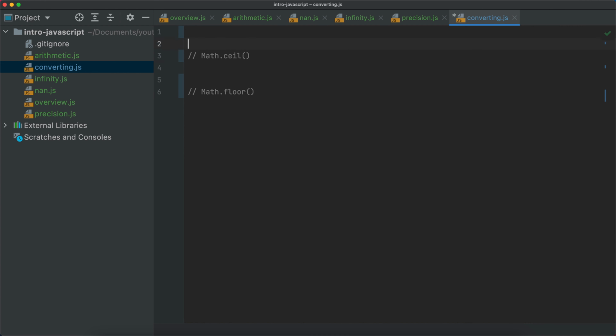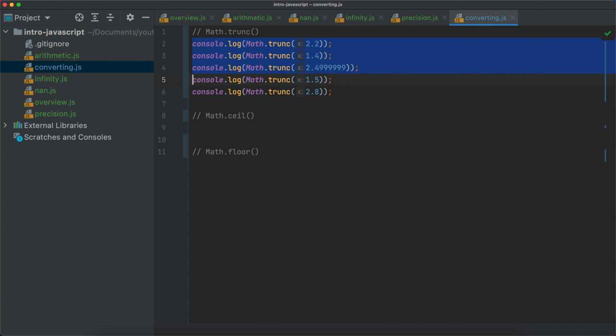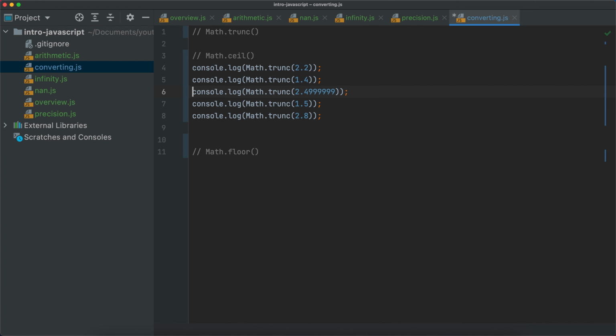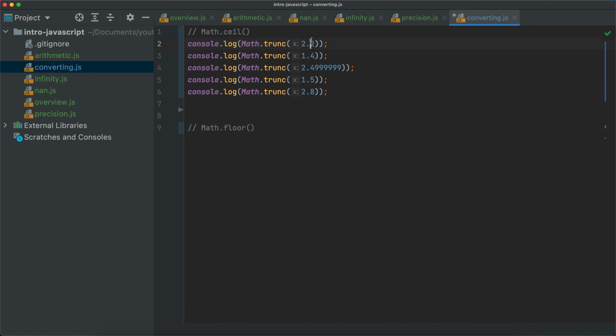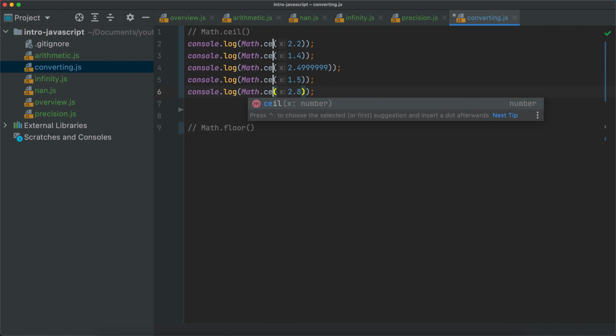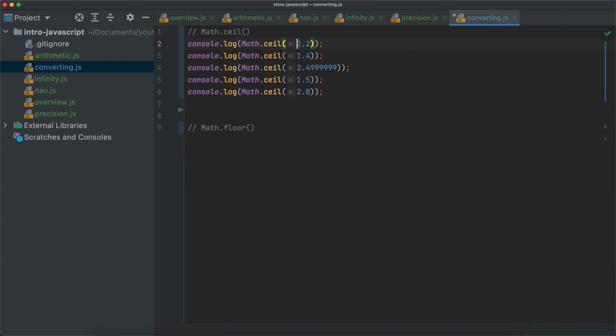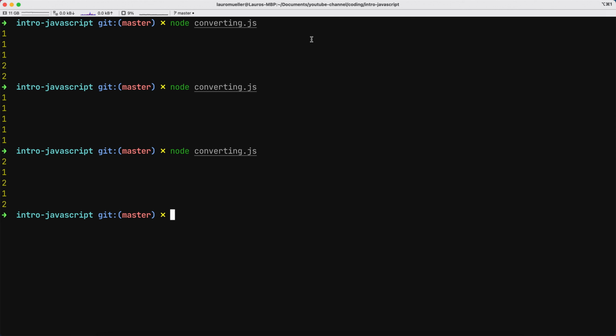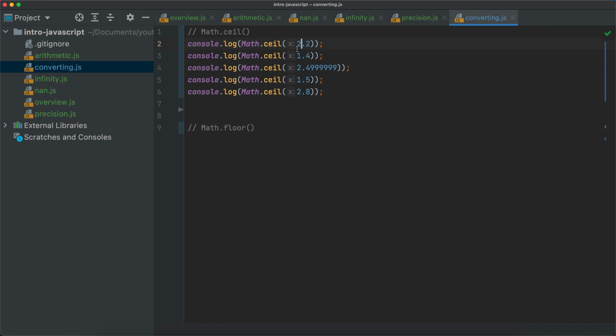No big surprises here. The ceil is short for ceiling, and it means return me the next integer, right? So return me the smallest integer that is greater than or equal to the number that I am passing here. Like this, okay? This is going to return 3. For the first one, it's going to return 3. For the second one, it's going to return 2, 3, 2, and 3. I'm going to save this and run it in the console: 3, 2, 3, 2, and 3, right? So again, it looks at the number and returns the immediate next integer.